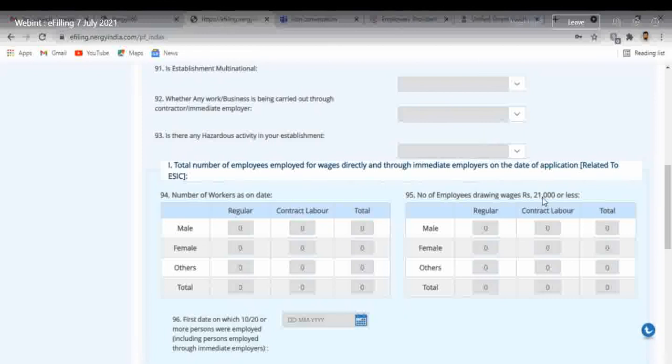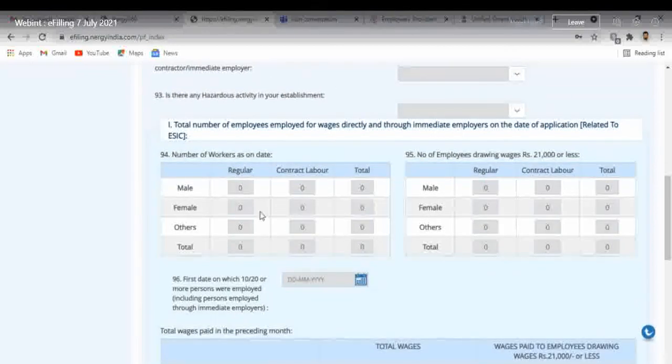If I am receiving more than 20,000 salary, EPFO is applicable to me, or if my salary is below 20,000, for example 10,000 or 15,000, EPFO is applicable to me. If you are crossing 50,000, whether the number of employees is mandatory or not, the law is applicable to me. I have to be registered with the EPFO. That is the detail about the employees drawing wages.